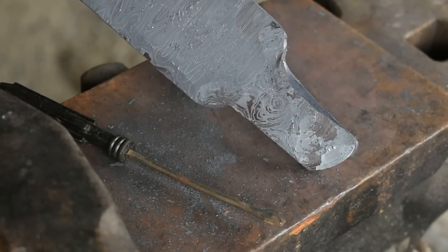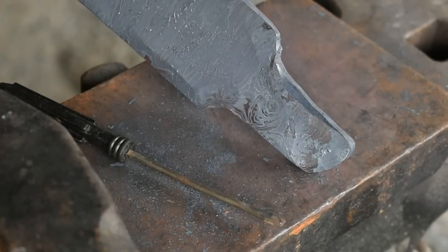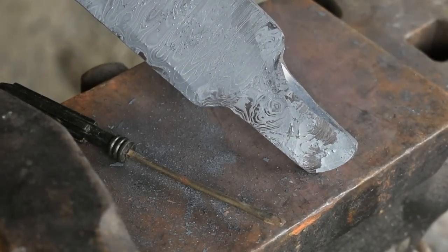All right, I got our problem area ground out. I'm going to toss it back in the forge, and let's go ahead and get this tang drawn out.